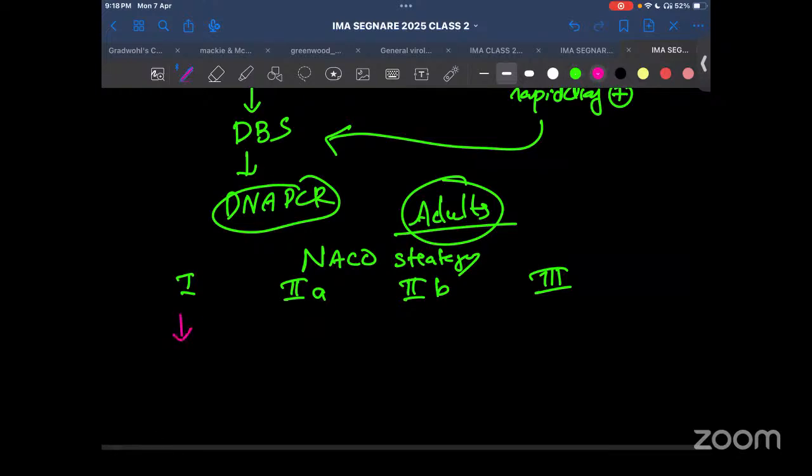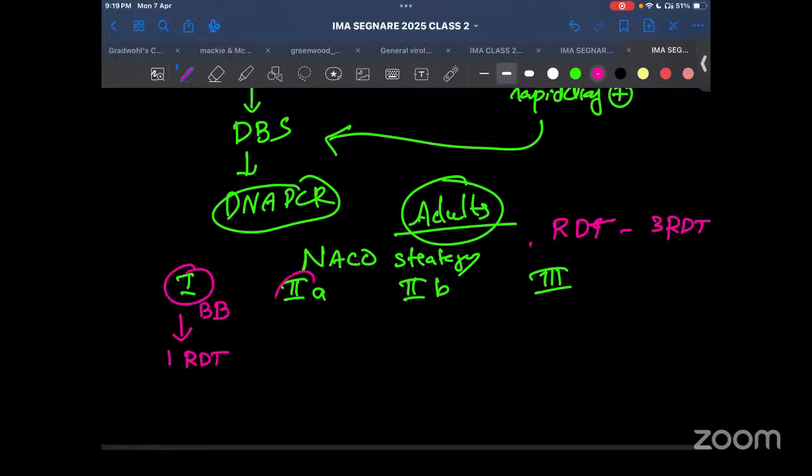In this strategy we do a rapid diagnostic test. We have 3 rapid diagnostic tests. These rapid diagnostic tests should be very sensitive and very specific also. The first test that we do should be very sensitive, okay, then only we can pick up all the HIV infected patients. So in the first strategy, we do only 1 rapid diagnostic test and it is used for blood bank.